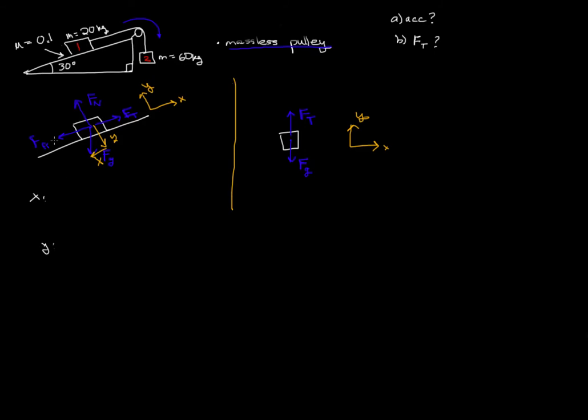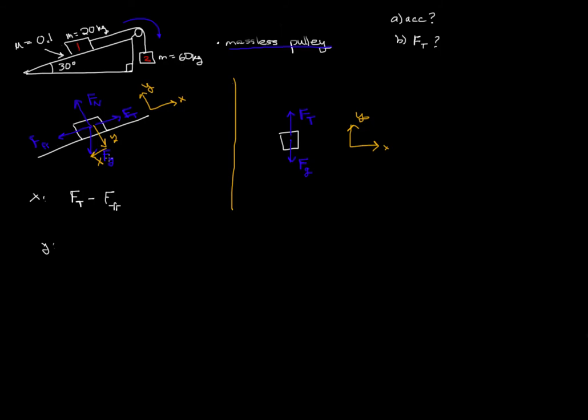So what are the forces in the x direction? Well, I have a tension pulling this box 1 in the x direction to the right. So that is my first force that is in the x direction. And since it's pulling it to the right, I can say that it is positive. Remember, anything going to the right is given a positive value. So that is positive force of tension. Friction, on the other hand, is pulling it to the left. So I'm going to subtract force of friction because anything going to the left is given a negative value in physics.